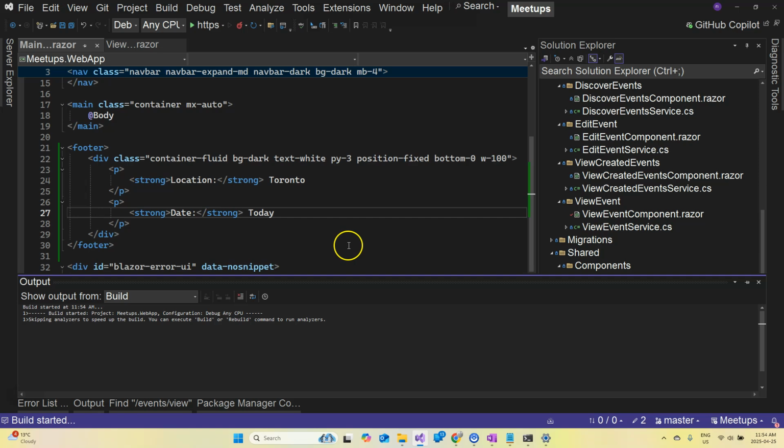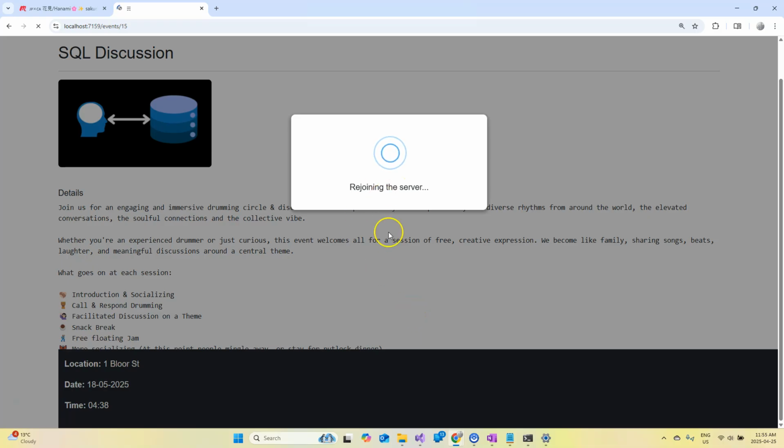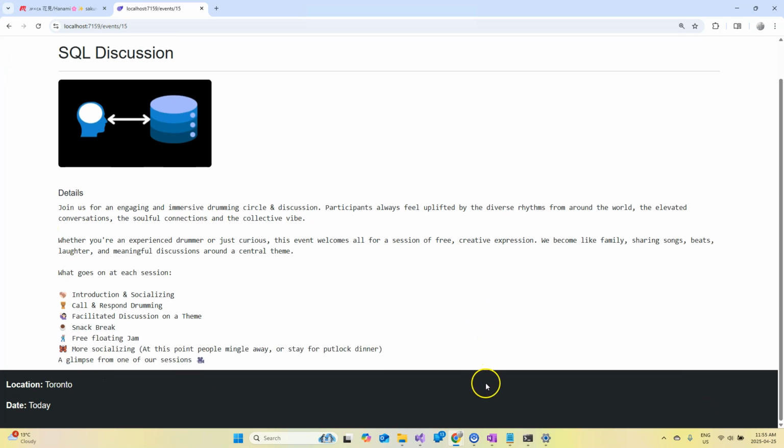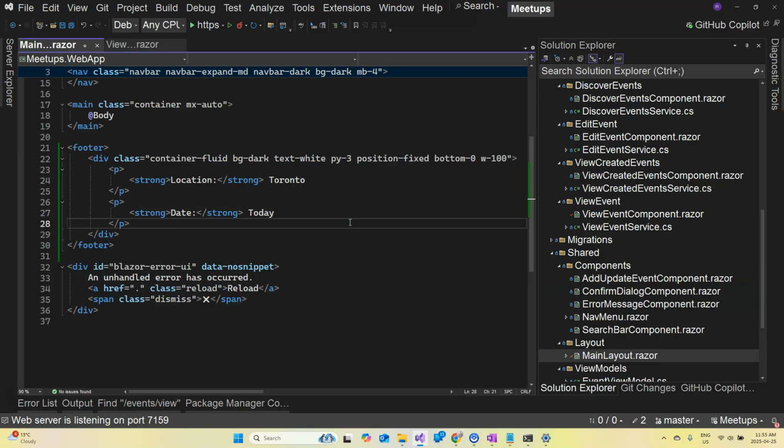Okay, we need to get the look and feel ready. Now it's rejoining the server. You can see that now it's actually working nicely, at least across the whole thing. And then we just need to solve the problems of going up and down. Now, this way of displaying this actually makes the bar too tall. So we need to fix this problem.